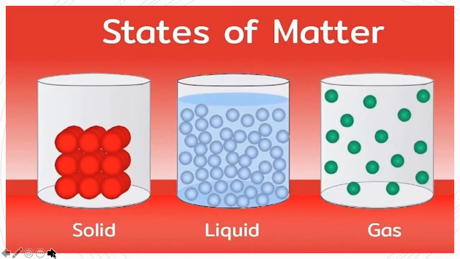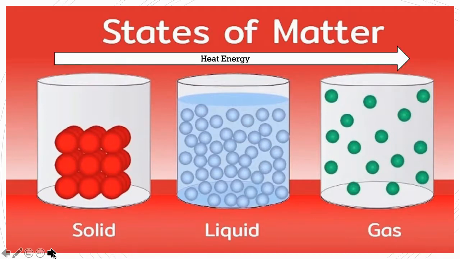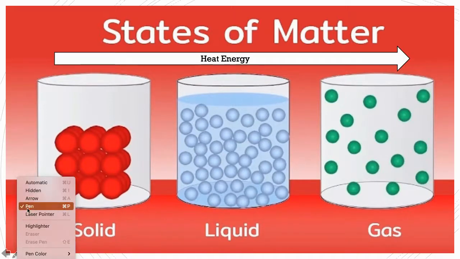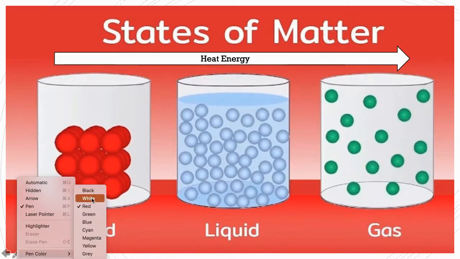So here's the big question then. Now that we know the definition of a solid, a liquid, and a gas, what determines whether it's a solid, a liquid, or a gas? Well, one of them is pretty obvious to you, and that's temperature. So I want to start with that one.